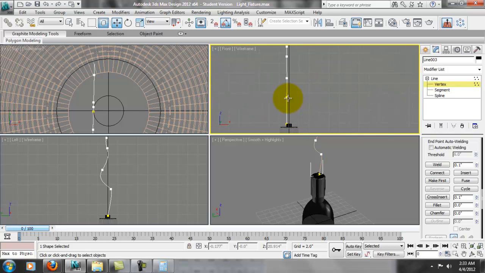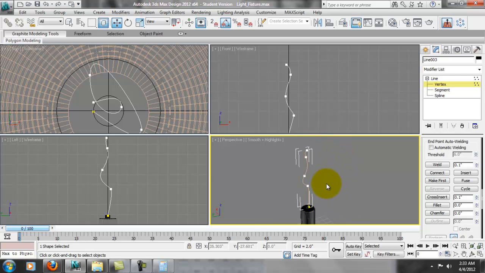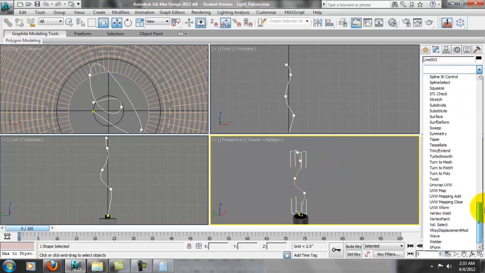So in this view, I'm going to take these and pull these out in different directions as well, so that it's moving dynamically on all the planes. It's not just flat on that side. So if I look at this in a 3D view, it's kind of spiraling up. So it's not just flat, it's kind of dynamic. And now I'm just going to add a sweep modifier like before.